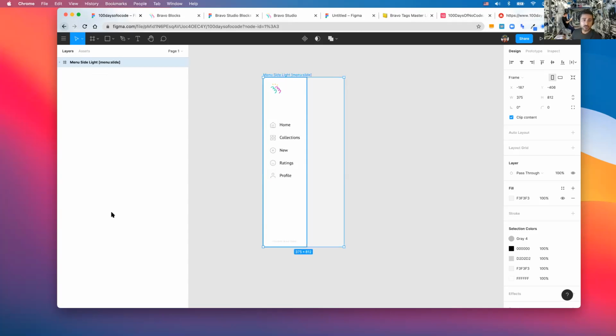So the animations, we have actually created them ourselves natively, and we add them as Bravo tags, which I will show you in a little bit. For example, the actual sliding menu, it's because of this Bravo tag that I'm showing you here right now. Over here in the frame name, I will go through these Bravo tags once we have added a little bit more into the design so that we don't slow down every single step.